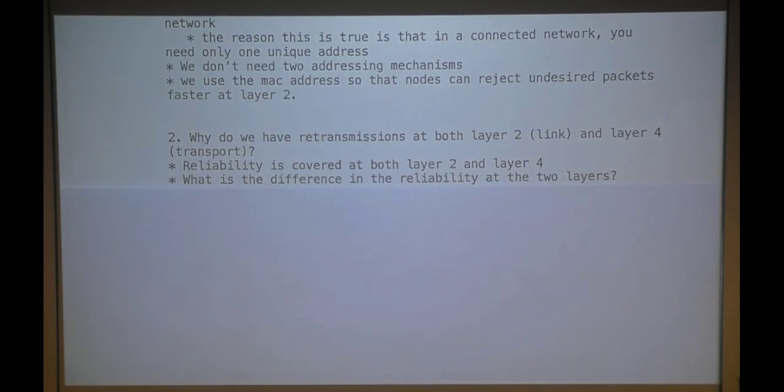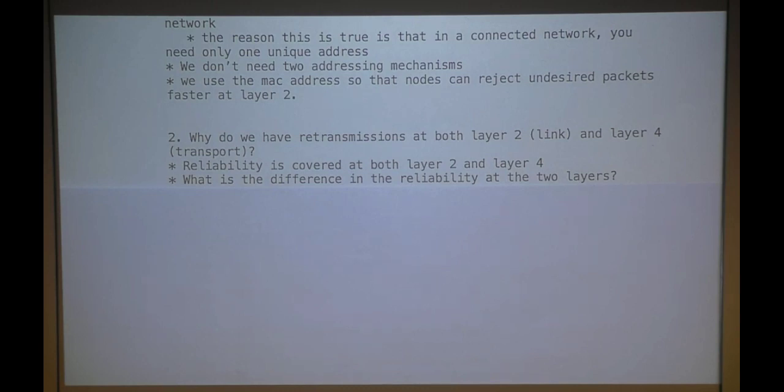On the transport layer it's between different end-to-end users, but on the link layer it's between 1 link. Yeah, so transport layer is end-to-end between the sender and the receiver through many hops. The link layer is hop by hop. It's between one node and the next node in the route. So what we say is that the scope, SCOPE, of the reliability is different. The difference between end-to-end and hop by hop is scope.